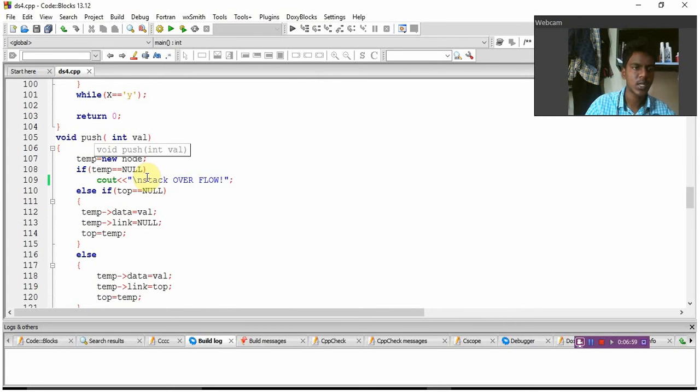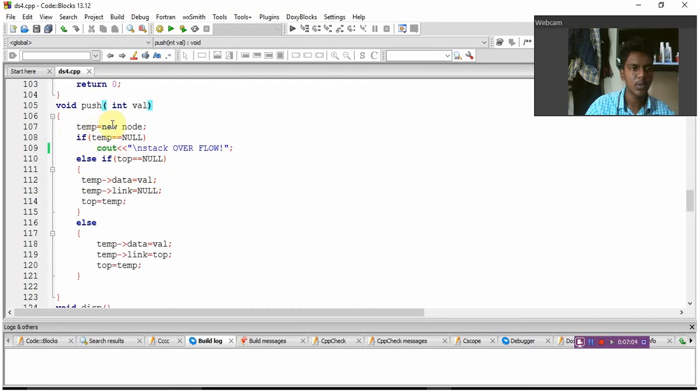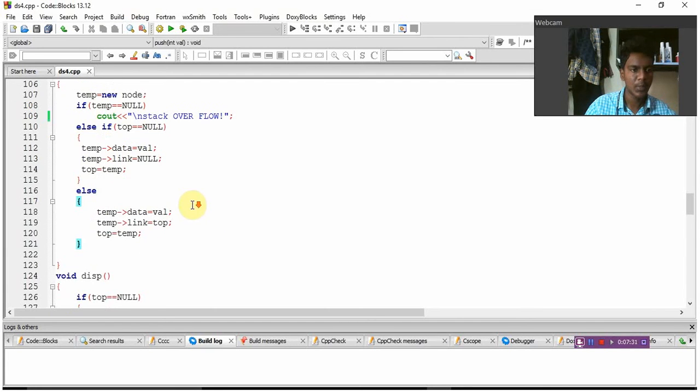Push is given in the stack to push an item, that is, insert an item. Here a new node is created, which is equated to temp. If temp is equal to null, then it will be stack overflow. If not, in this case, top is equal to null, then temp arrow data equal to value, and temp arrow link equal to null, top equal to temp.